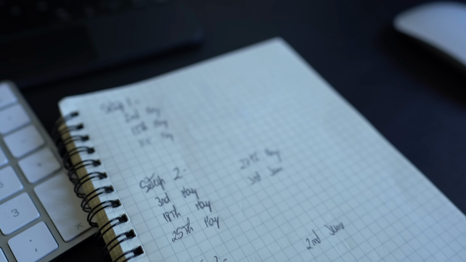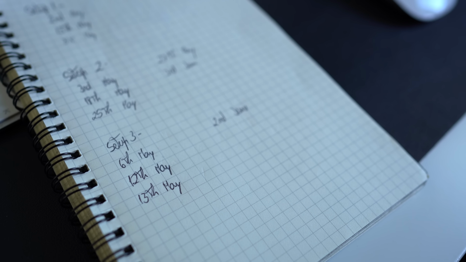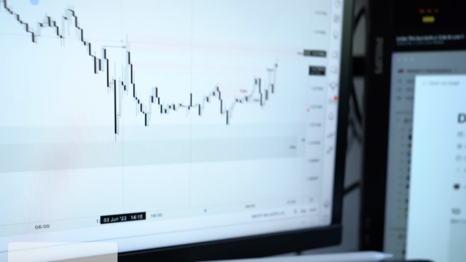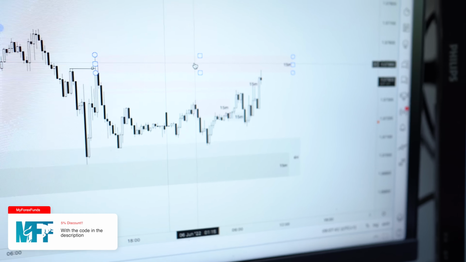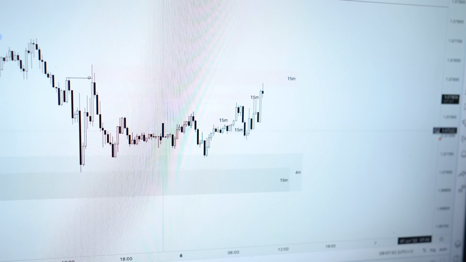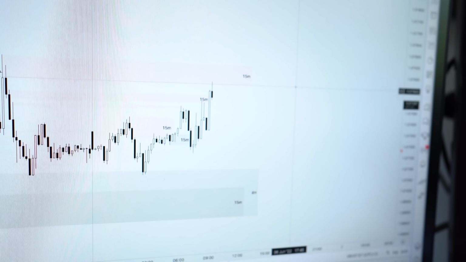So I have 3 examples for setup 1, 5 for setup 2, and 3 and 4 for setup 3. The market is also not doing much today. I'm looking to see now how we react to this 15-minute zone. Are we going to actually react from this, or are we going to target these highs? Either one of those I will be expecting from the market, just waiting for the market to show its hand, and I'll trade accordingly.